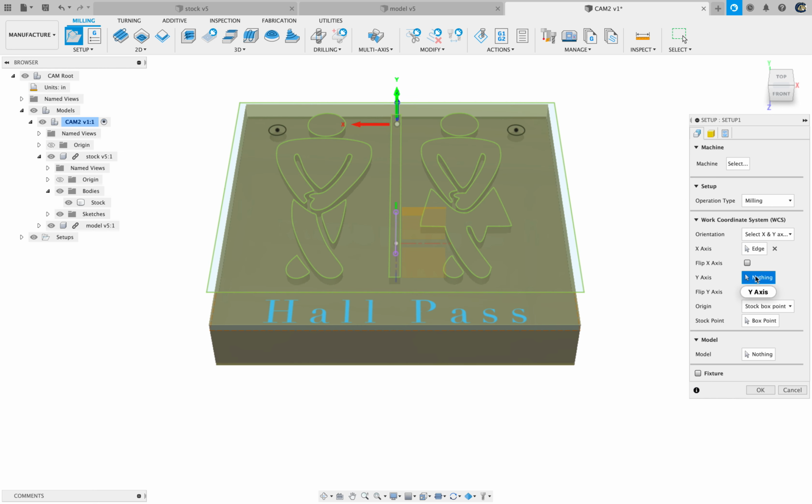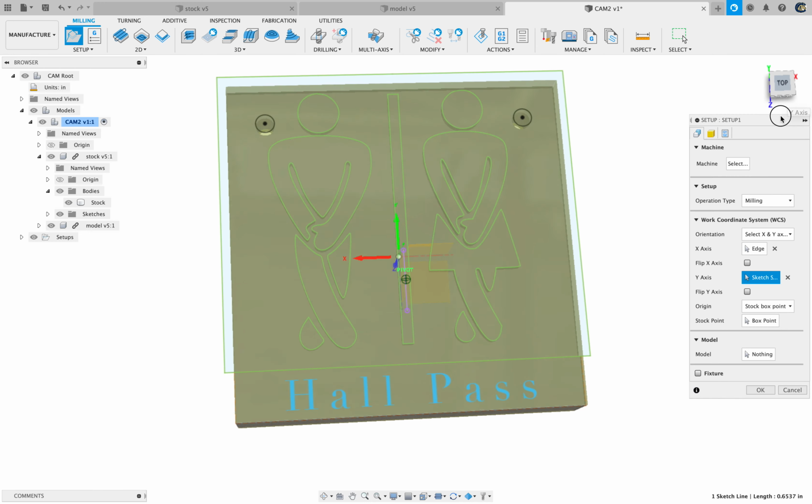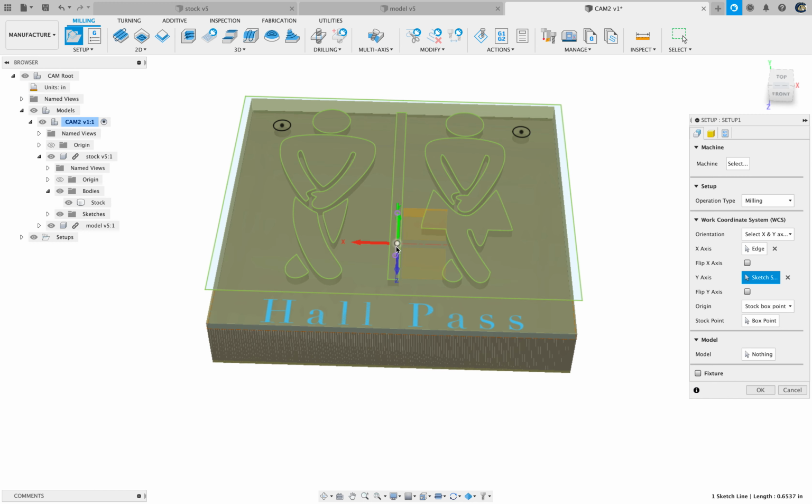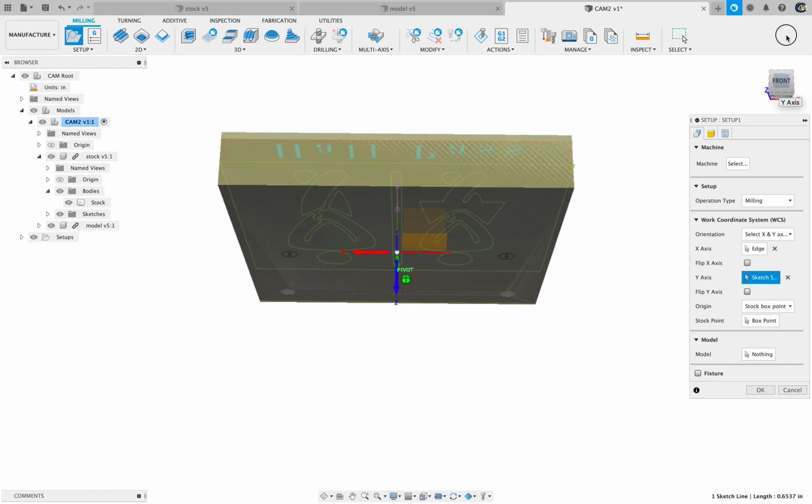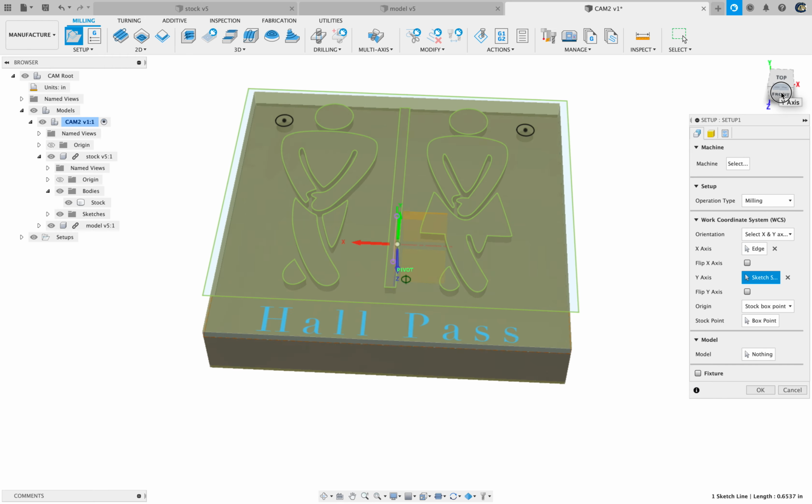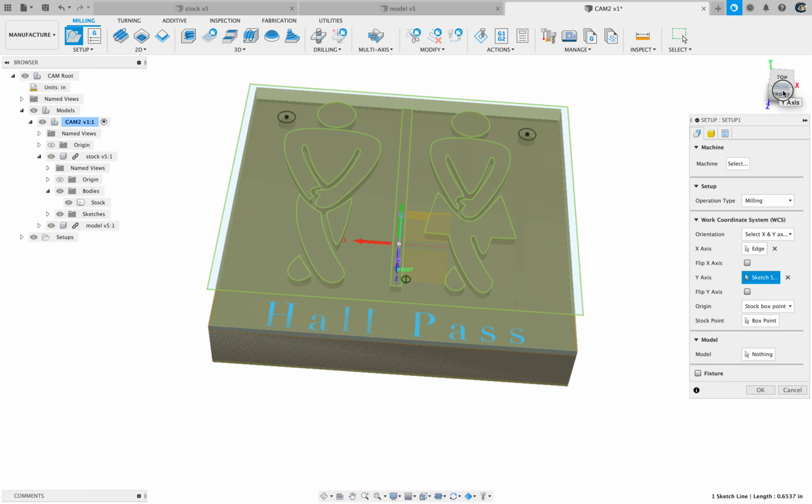And it wants me now to select the Y-axis. That's the one that goes front to back. So again, I need to find any line that goes front to back. So I could choose, for example, this line right here. Boom. All right, so let's have a look and see what we have here. X is going left to right in the appropriate direction, and Y is going front to back in the appropriate direction. But I have a problem with my Z-axis. It's pointing down. Z needs to point up, okay?